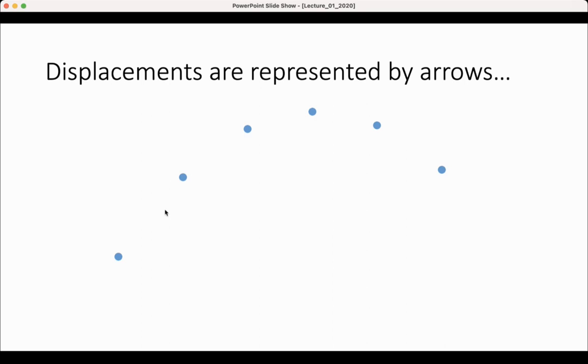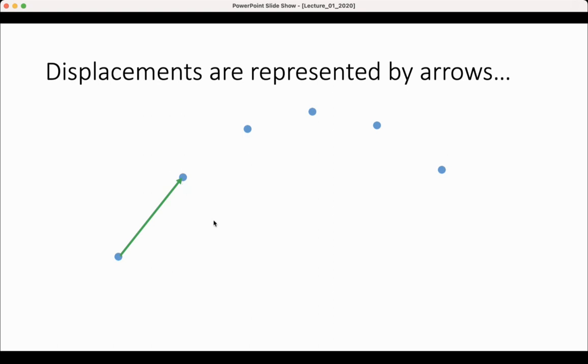And the way we're going to do that is by drawing an arrow between every two dots. And so between every two positions of the soccer ball, we're going to draw an arrow, and that arrow is going to represent the displacement of the soccer ball over that interval of time. And so let's put our first arrow in. So this first green arrow represents the displacement of the soccer ball between the moment where it's at that first blue dot and the moment where it's at that second blue dot. So this is the displacement of the ball over that interval.